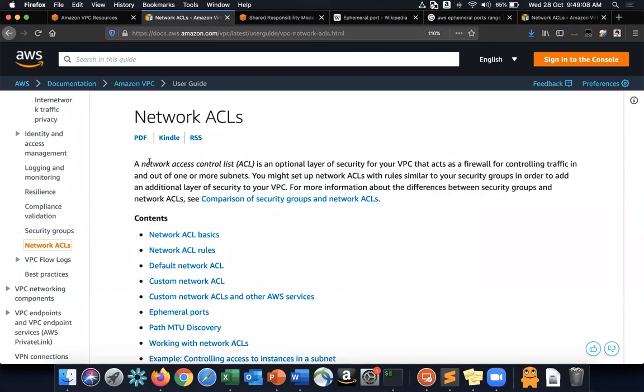Okay. A network access control list is an optional layer of security. The reason AWS is calling it optional is, you can implement NACL or you can just leave NACLs as allow all. Of course, in this example of the 200 acres property estate, you have a main gate, but the main gate is just for namesake, right?